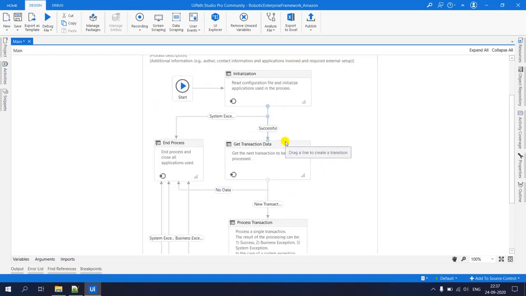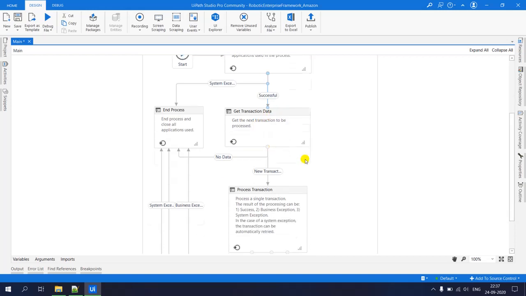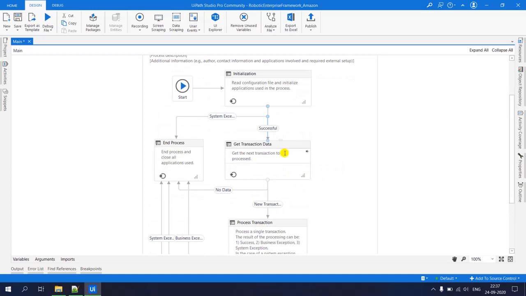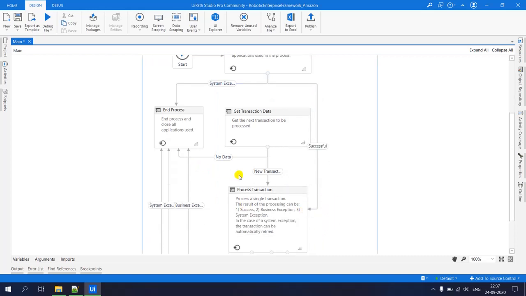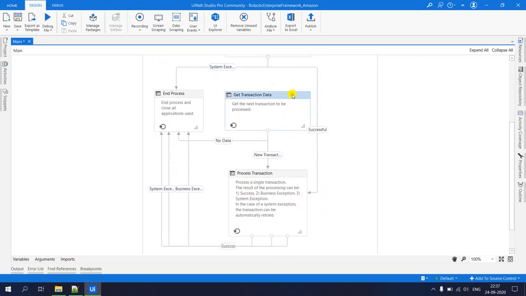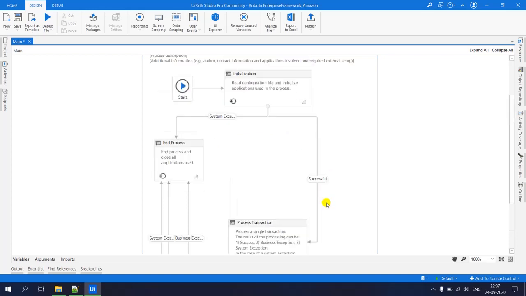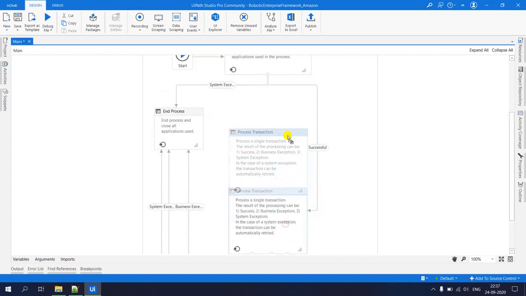Once the init is successful, that means the initialization of the application is successful, we don't want to go to get transaction, we directly want to come to the process transaction. So we will just point this arrow to the process transaction like this. Now we can get rid of the get transaction data. Now let's quickly rearrange.